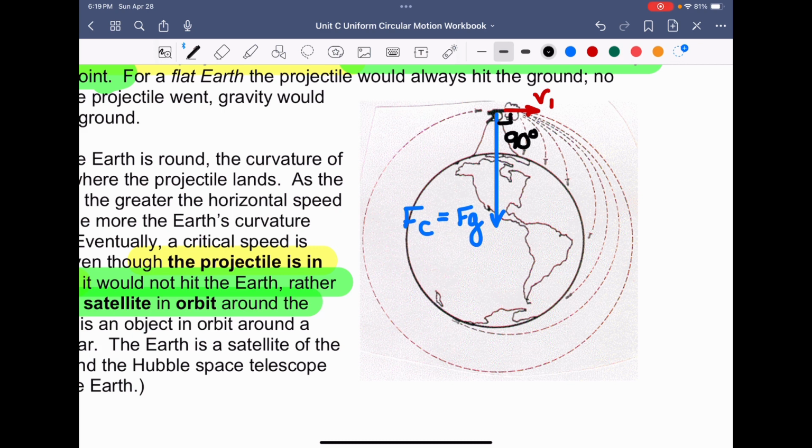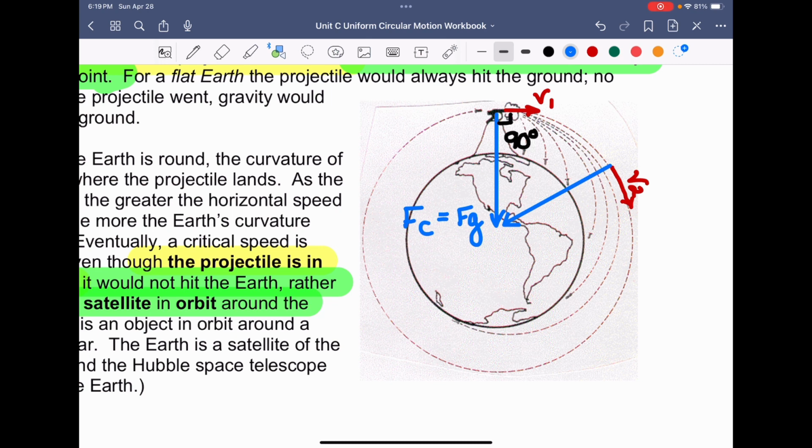And if we're able to fire this at the perfect speed, or give it enough velocity, what's going to happen is that this force of attraction will only change the direction of the velocity, but not the overall magnitude, meaning it's not going to come crashing back down to the surface. Rather, if I was to draw another tangential velocity, if this thing was given enough speed, this could also be considered the same velocity, just at a different point in the orbit. And again, this is 90 degrees, and FC would equal FG.